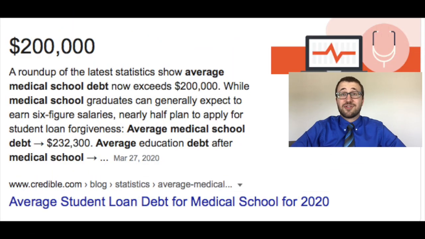It's now estimated that medical students graduate from medical school with student loans that exceed $200,000 for their 4 years of medical education. And unfortunately, most individuals have debt that far exceeds that amount because that number doesn't include the cost of their undergraduate education or personal expenses like a mortgage or a car loan.